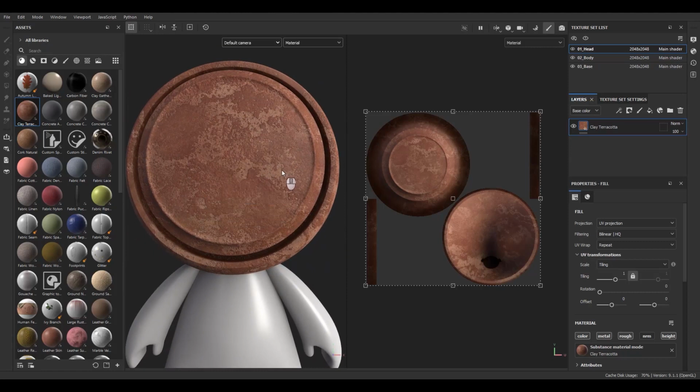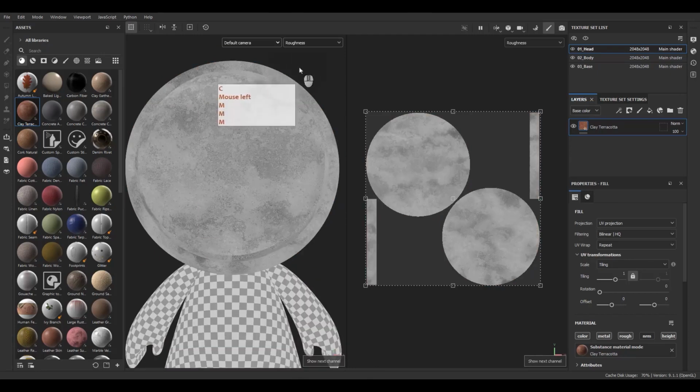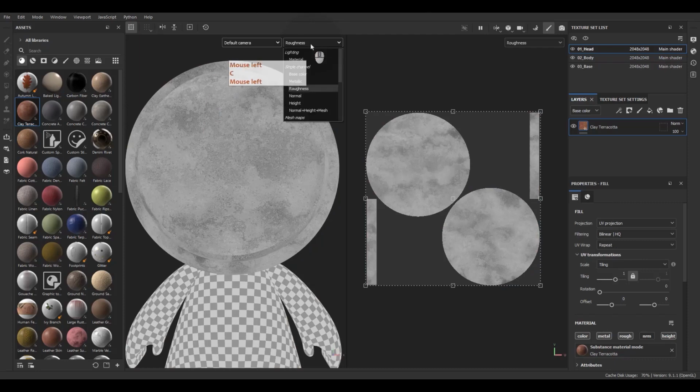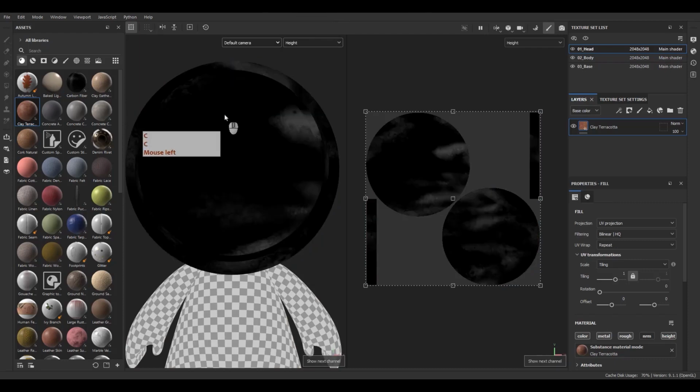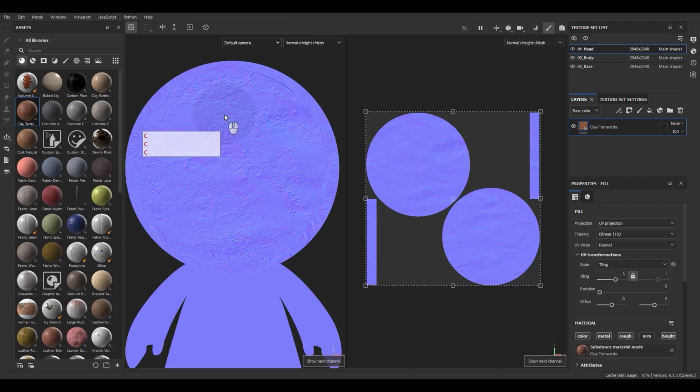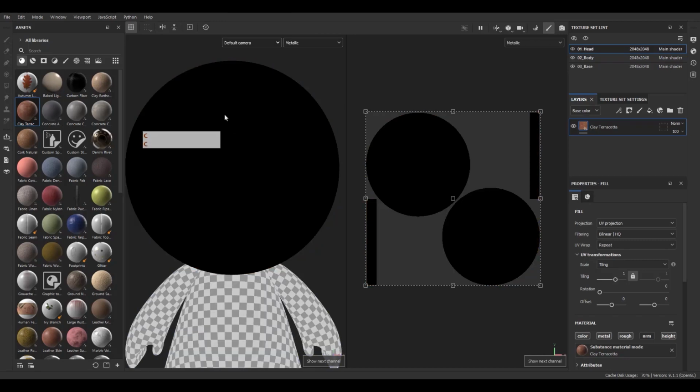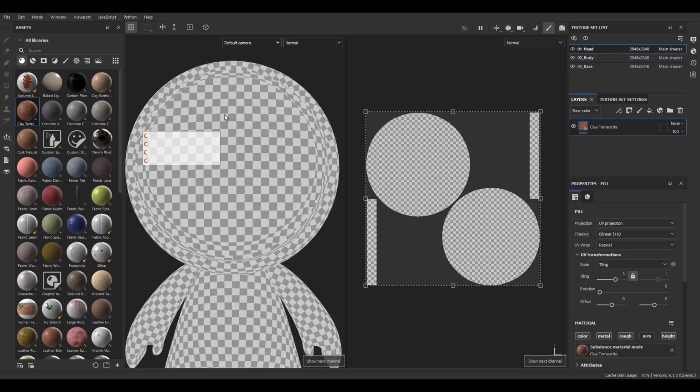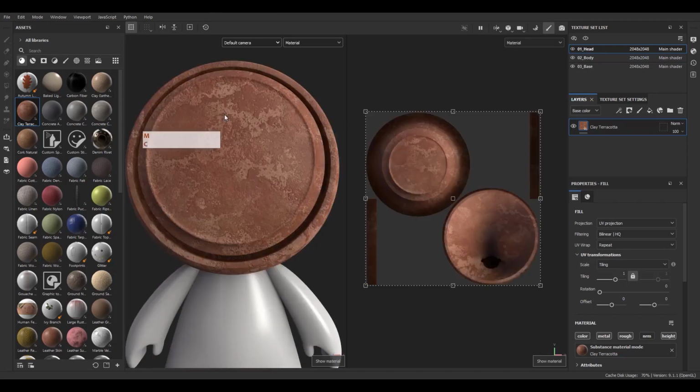For the shortcuts, M is for the material. As you can see in here, we have Show Material when we press M. C is for the single channel. This is the normal, this is the height, normal plus height plus mesh, base color, metallic, roughness, etc. And now I'm going to press M, and we have the material mode.